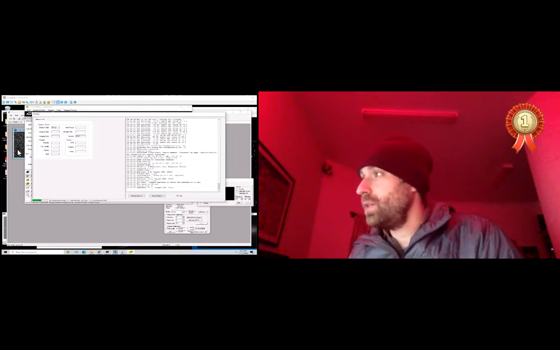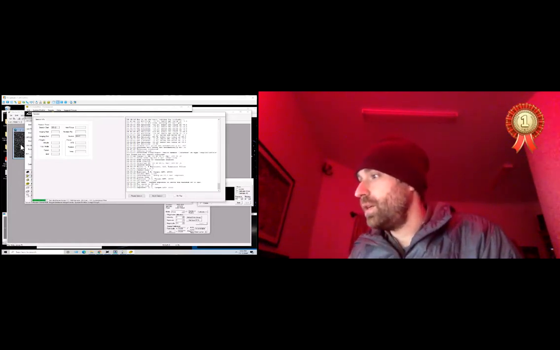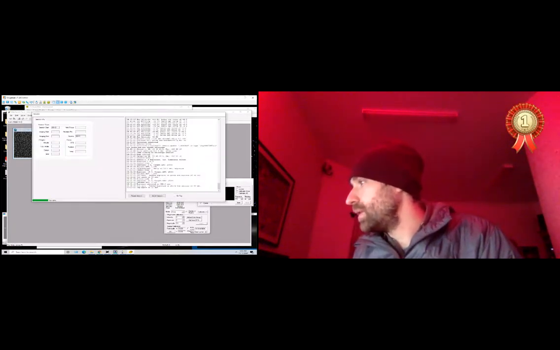In the background here, you can see that is the image that the telescope took. I worry that the dome didn't point right, but that's a whole other conversation. So it should download here in a second. And I do want to keep the session window at the top so I can see what's happening.